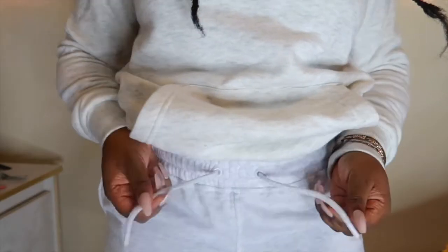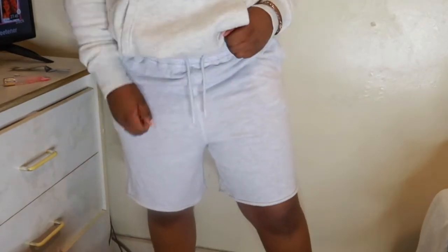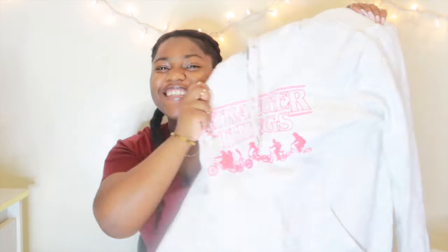Now we're moving on to Primark, where we got quite a lot of stuff. First up, I finally found a good pair of leggings at Primark — I feel like Primark leggings are always a bit see-through, not enough fabric, but I finally found one that was thick enough. I also got these boy shorts cut off like basketball shorts, just to throw on and lounge in. And then this next piece — I had to get it because it is Stranger Things.